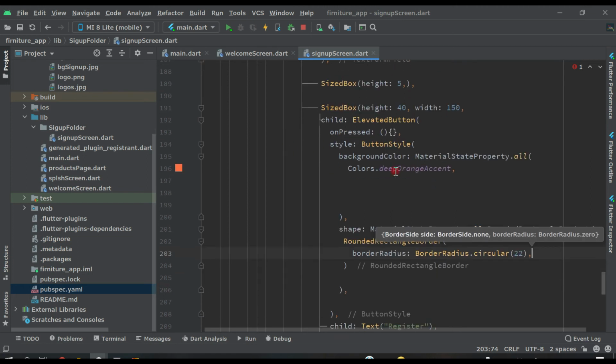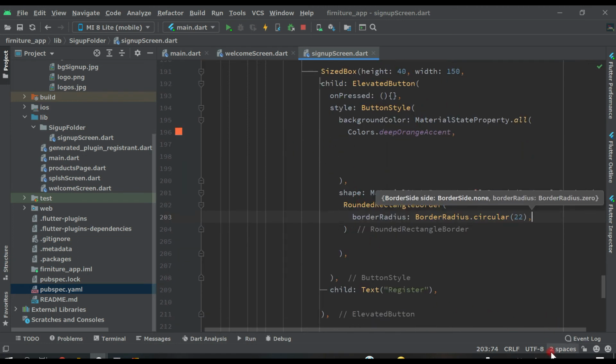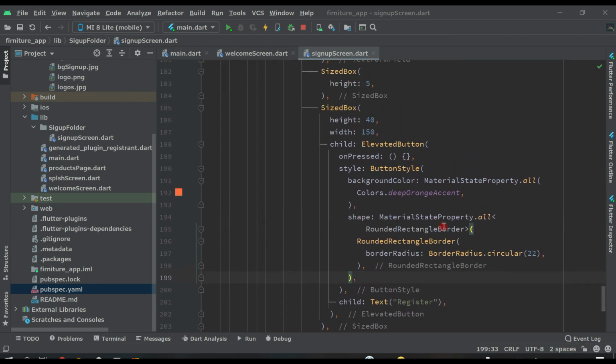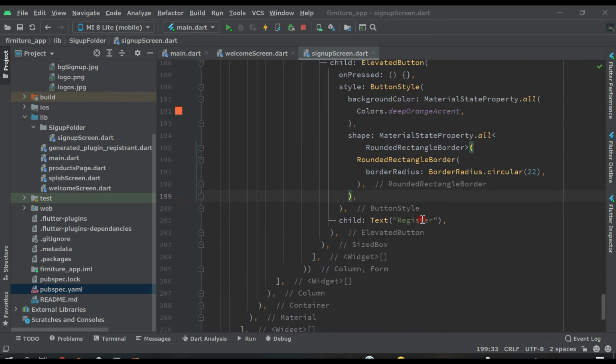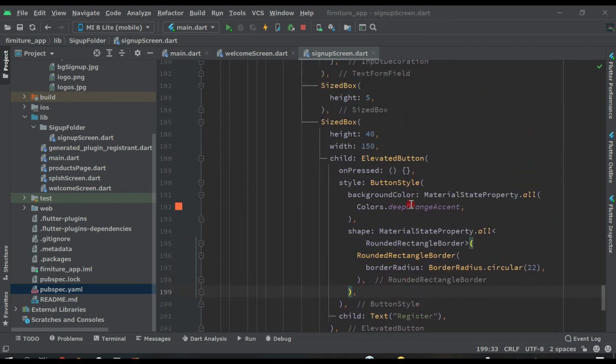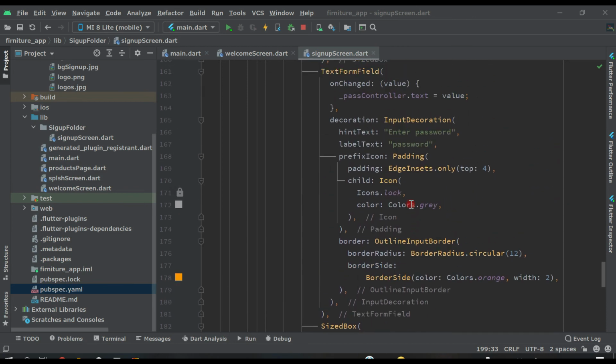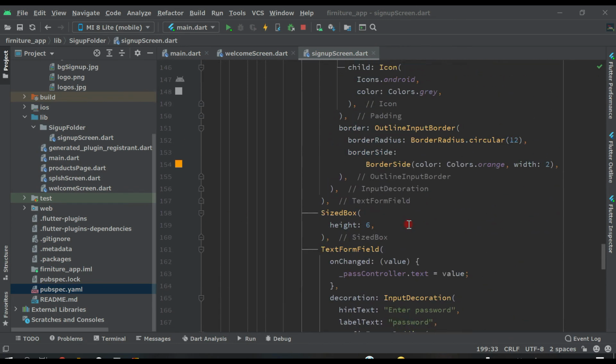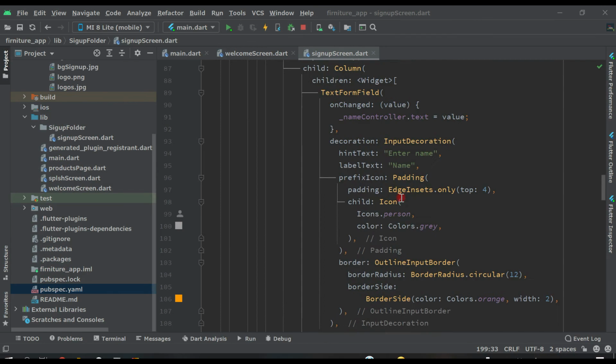That's all. And then press Ctrl Alt L so that your code will be formatted like this. So we did all these things here, as you can see.